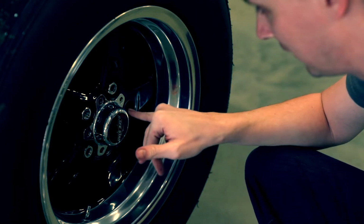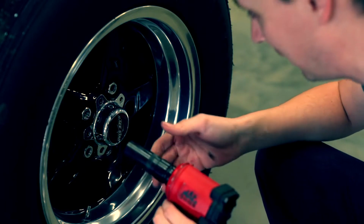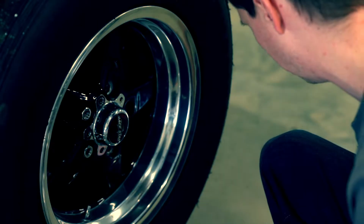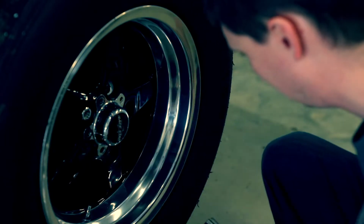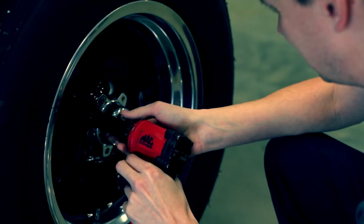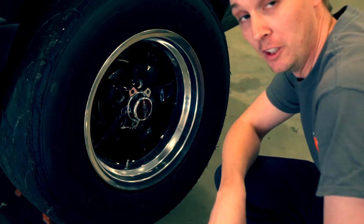Do not ever buy Race Star wheels with Unilug. This gun, Mike Tools, is a bad motherfucker. Ah, damn, it's a bad son of a bitch. Real quick, why not to buy these Unilugs from Race Stars?